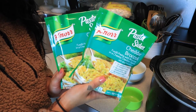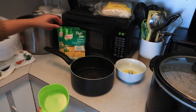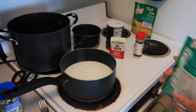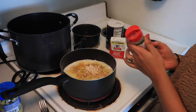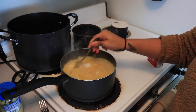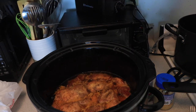Now we move on to the pasta, which is so simple and easy to make. We're going to start by adding three cups of water to this pot — and remember I'm making two packages, so the recipe is doubled for me. Then we're going to add some milk. I use lactose-free milk because I'm lactose intolerant, but we only need one cup. Then we put it on the stove, wait for it to come to a boil, and then add the contents of the package into the milk and water mixture. We're going to season it a little bit — I just used onion powder, salt, and pepper. Then you just stir it, turn down the heat, and stir for about 10 minutes and it will be ready. And oh my gosh, guys, look how good the chicken looks — it looks so good, I can't wait to eat it!